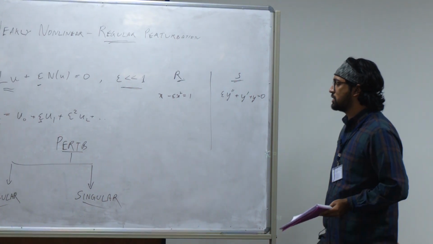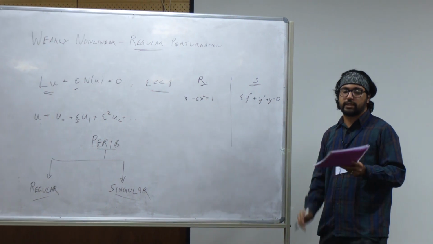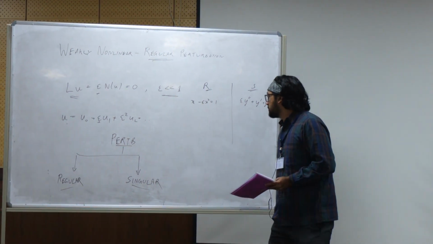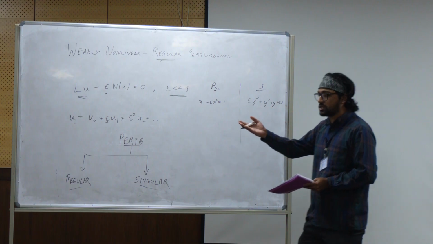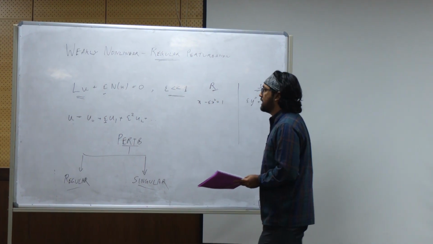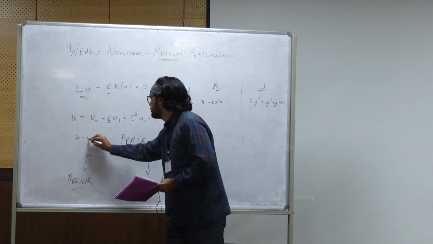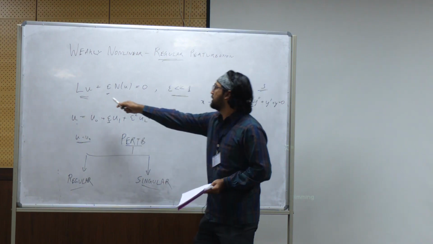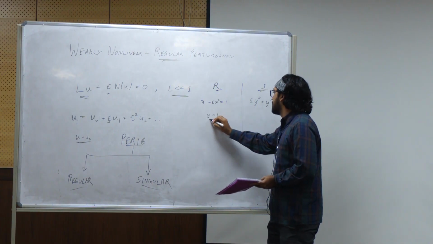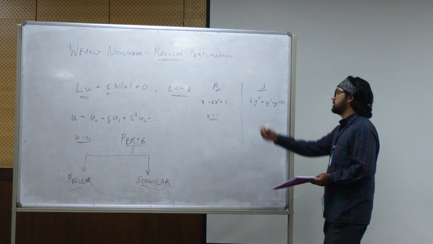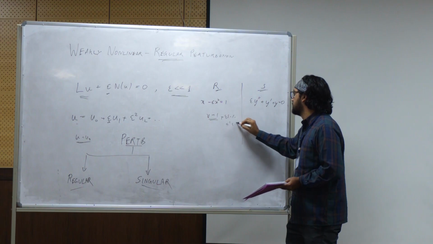In contrast, in regular perturbation techniques, the solution has to vary smoothly with epsilon, which comes to my second point: in regular perturbation techniques, as epsilon tends to 0, we arrive at the linear case. So when epsilon is equal to 0, we get u equals u naught, which is the solution to the linearized problem Lu equals 0. And you can just see here, when epsilon equals 0, we get x equals 1, which is the linear solution. And the perturbation when epsilon is small is about the linear: epsilon something plus epsilon square something and so on.